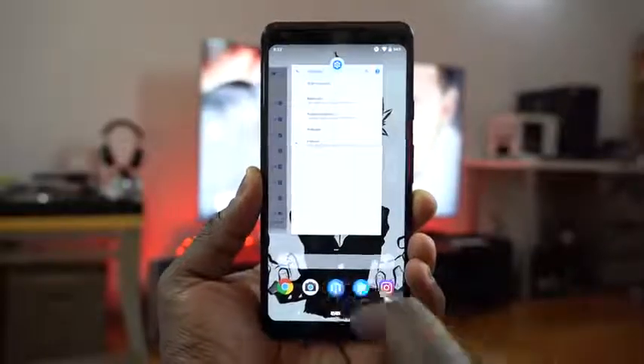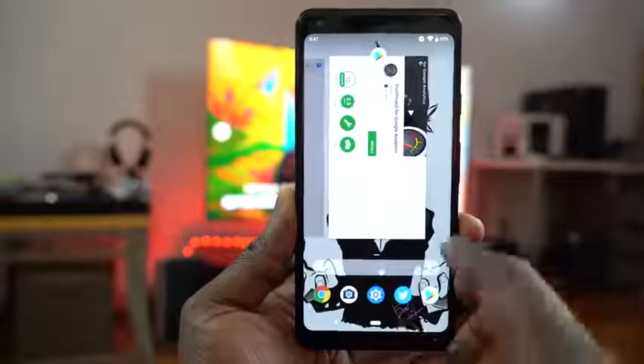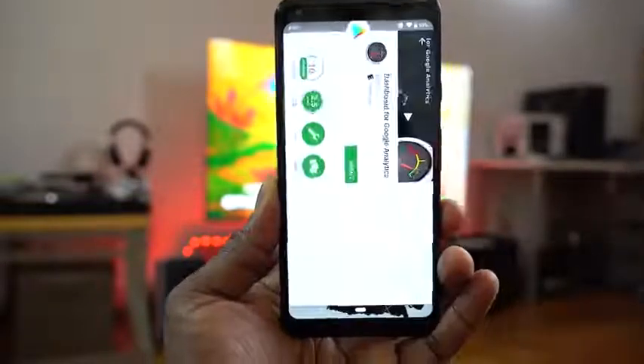Both gestures look simple enough to get used to, but I will say that having only used Android P gestures for a couple of hours, I've found it more intuitive and much easier to use than the iPhone X. The winner here is the fact that Google placed a home button — something you can mentally see and start your gestures from — whether it's swiping up twice to access the app tray, going to multitask, or swiping across the home button to jump into previously open applications. That works much better than the iPhone X where there's no home button and you swipe from the very bottom edge.